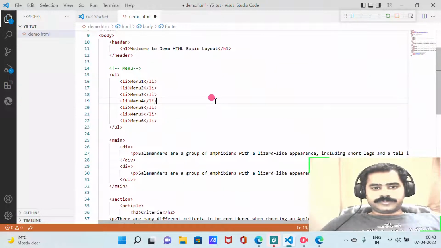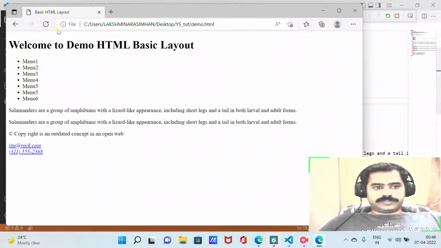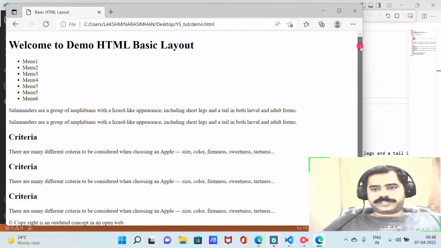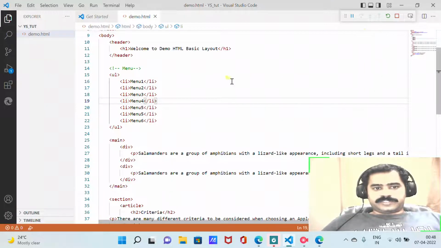Okay, it looks like this. We'll save. Then we'll again refresh. We'll see. This is how it is. It is a very basic layout without any layering or anything.